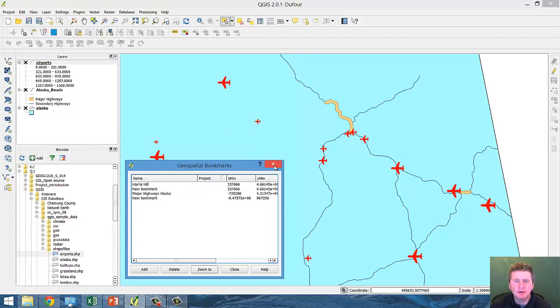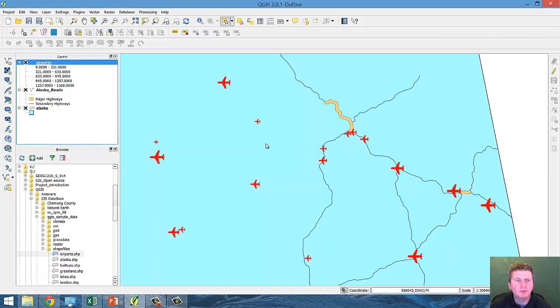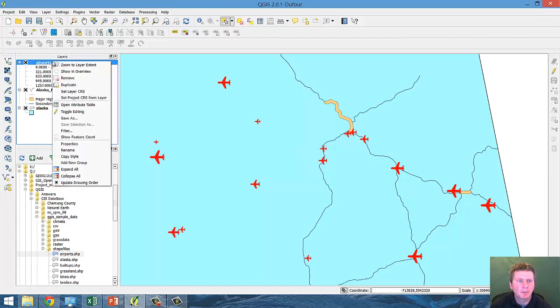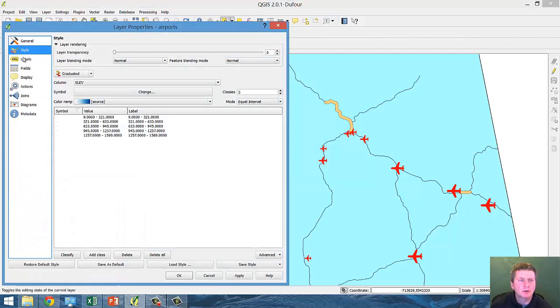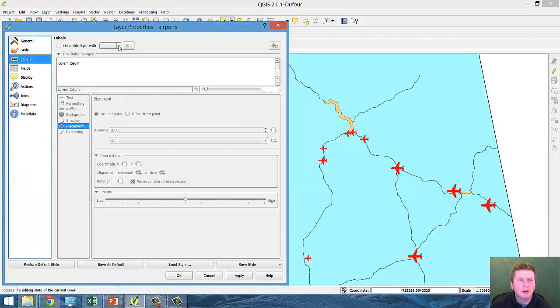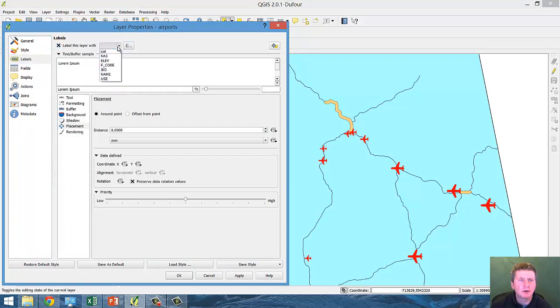Placing some labels on these so we can get an idea of what airport is which one. Go to the labeling area, and we'll label this layer with the name.